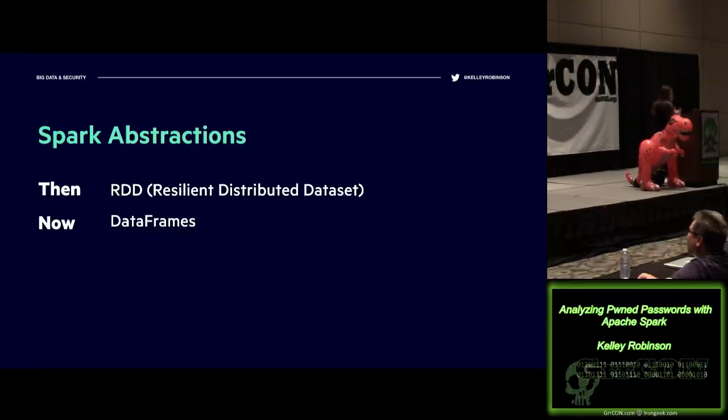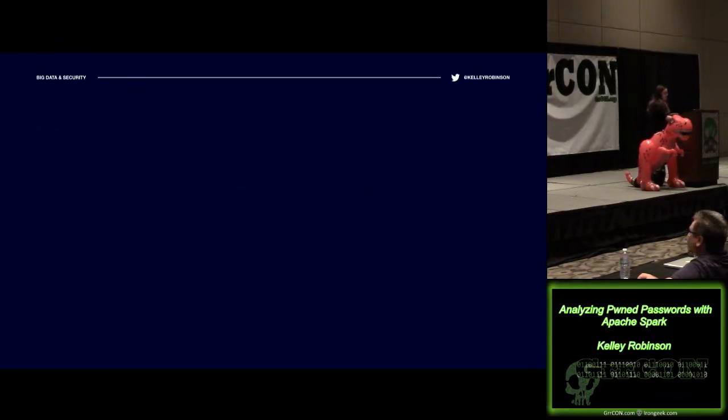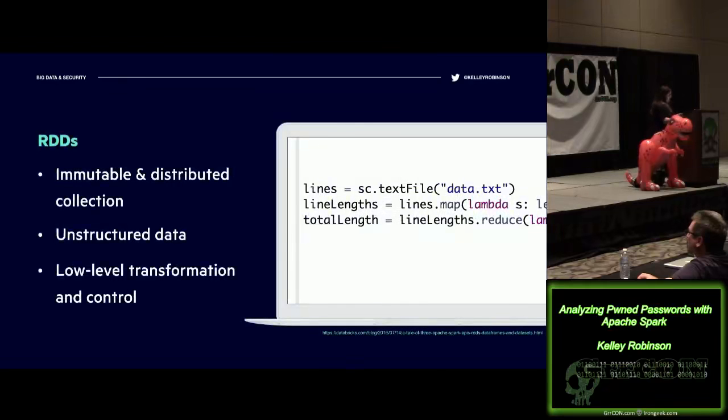So there are two major abstractions with Spark. They started out with this idea of RDDs, or resilient distributed data sets, and those aren't going away, but in later versions of the framework, it's moved more towards data frames. And these both have their benefits and different costs and risks associated with them, but in general, people are encouraging you to move more towards data frames these days, mostly because working with data frames is faster. But we're going to talk a little bit about RDDs.